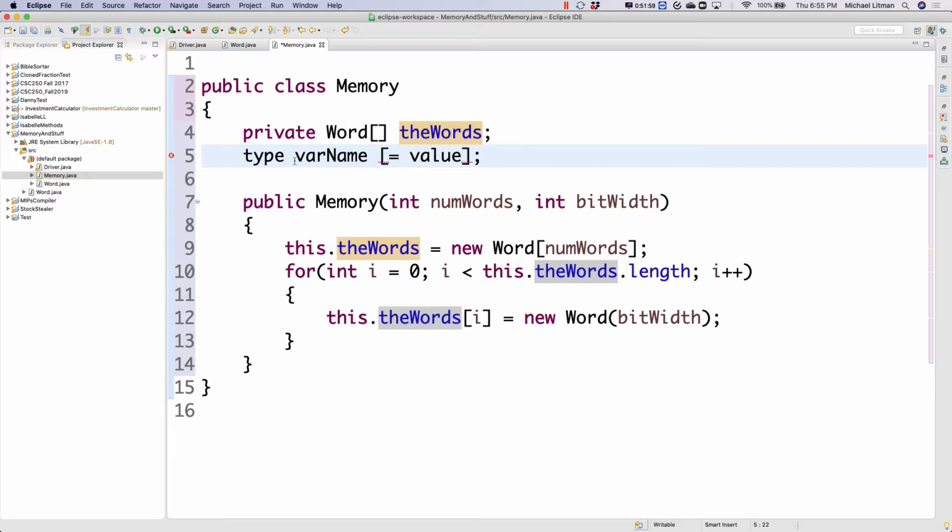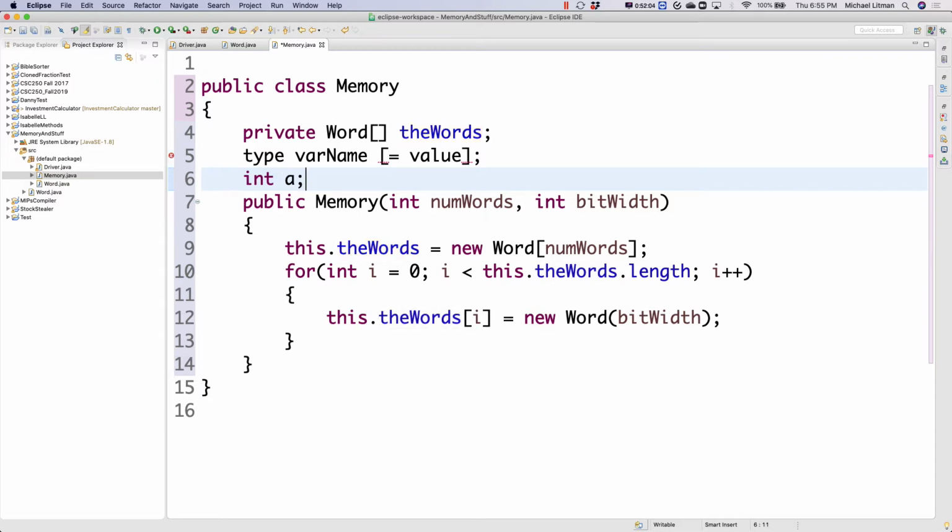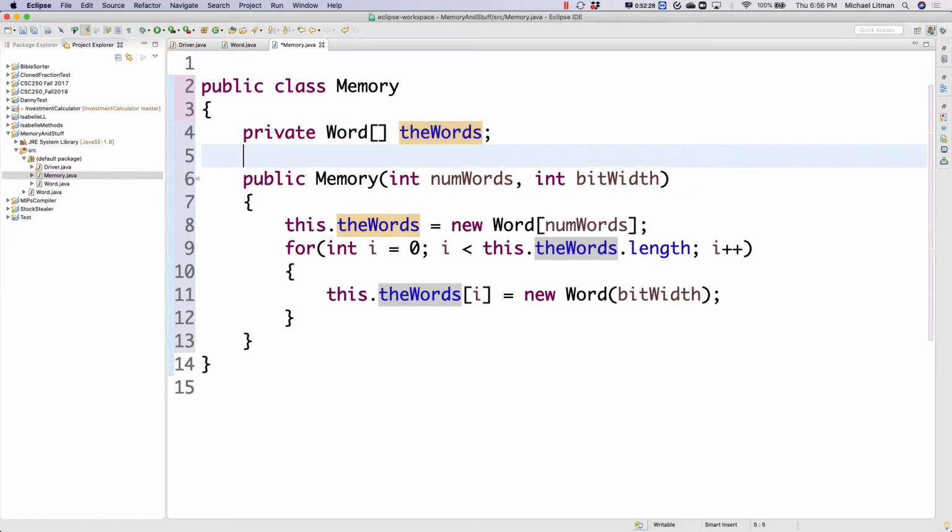So if I have int a here, a will have a memory address somewhere. But a primitive type says at that memory address, store the value. An object type, so the words, is going to have a memory address where that variable lives, but the value that lives at that memory address will be a pointer to an actual word someplace else. The reference is initiated, but the reference is the value.